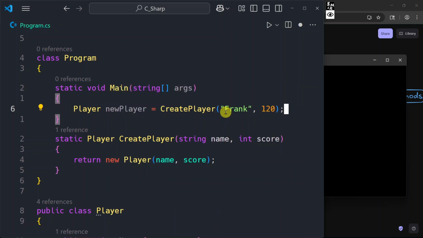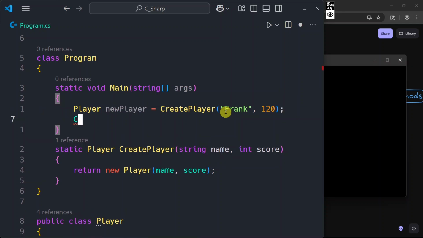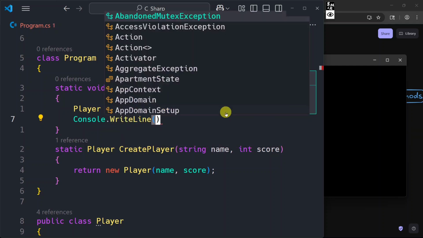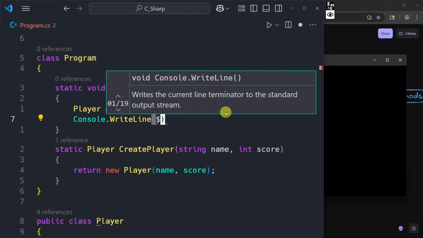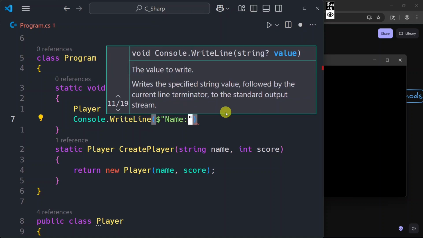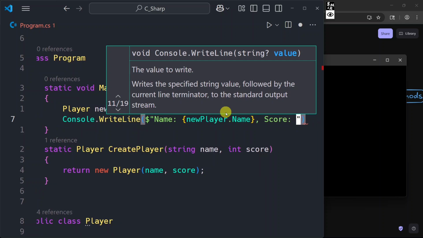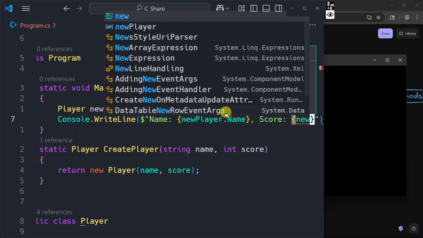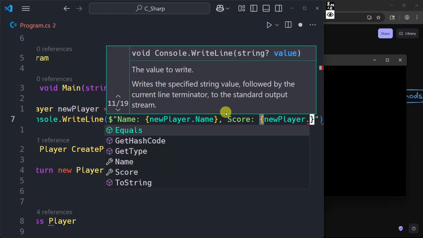This is of course Console.WriteLine, name and newPlayer.name as well as comma score, newPlayer.score.